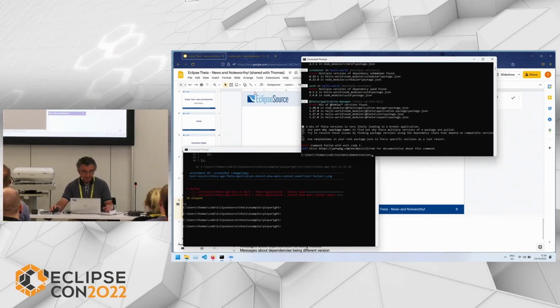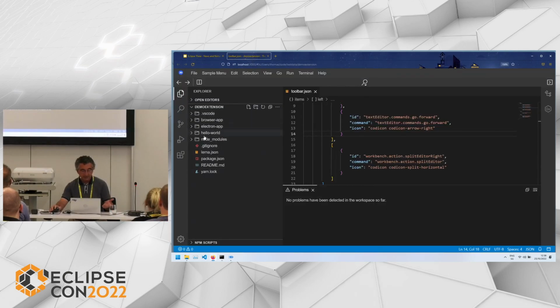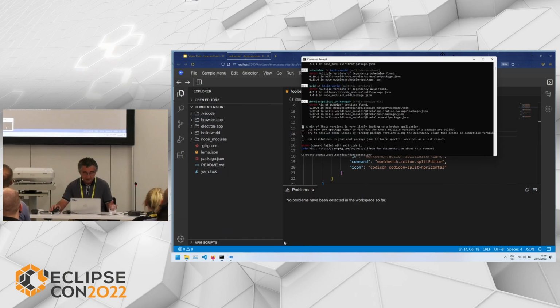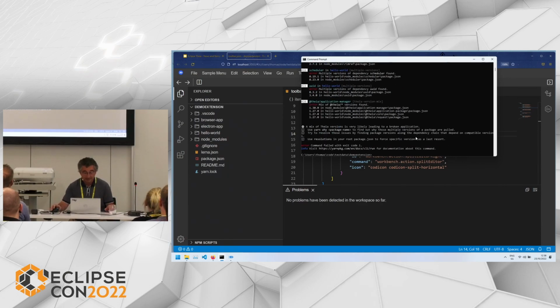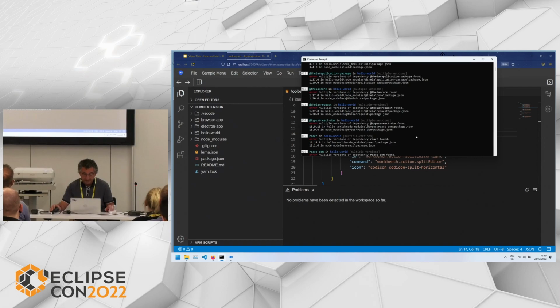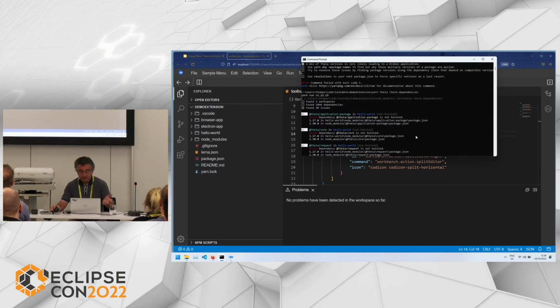So I have a bit, and that's actually the code that you can see. That's a demo extension I generated with the Yeoman generator for Theia extensions. And I'm going to invoke the command called check dependencies. That's part of the Theia command line interface. And it's going to look at that workspace that you're seeing in the back, and it's going to check all the dependencies. And we can see that, oh no, everything is not fine here. Right, so this is now checking all the dependencies.